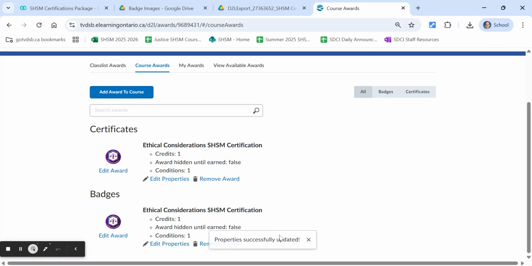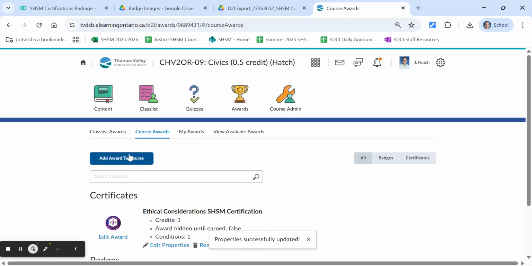Create and save. You will need to do this for each award and certificate, 20 in total, in order for each to be awarded when a student completes their certification. Once you have completed all the steps above, Brightspace will automate all the processes in order to award and manage student certifications. You are encouraged to explore the content, the quizzes, and awards section of this Brightspace package to familiarize yourself with what is offered.